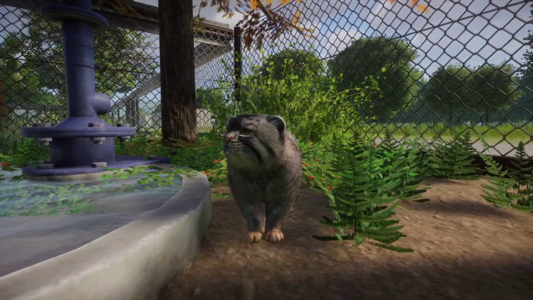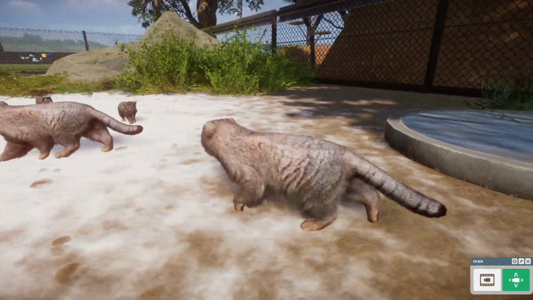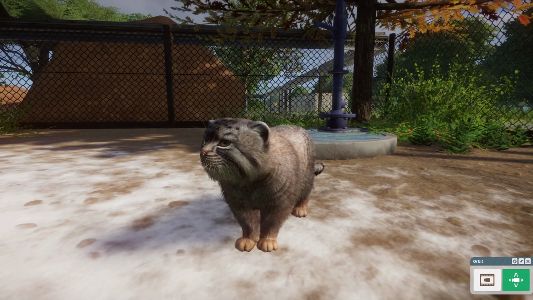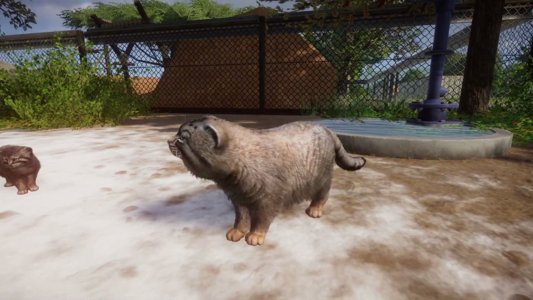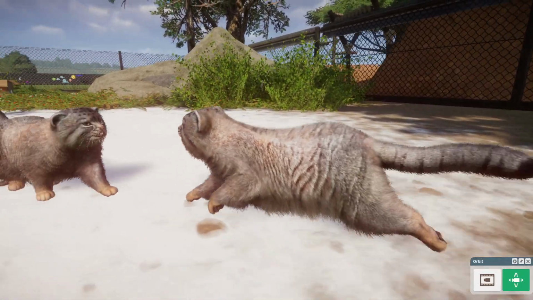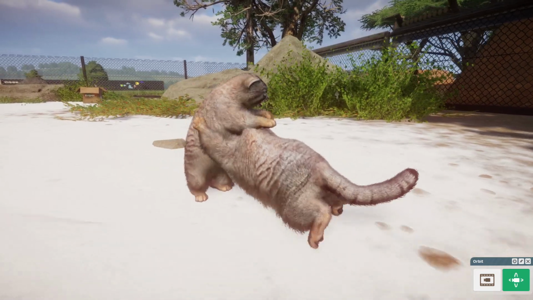Our second small cat next to the sand cat, not in terms of size, and I have to say, they look much better than they did in the teaser as well as the announcement trailer. Their fur looks much better than I initially thought. And look at the kittens, they are so cute. And let's see what they do here.